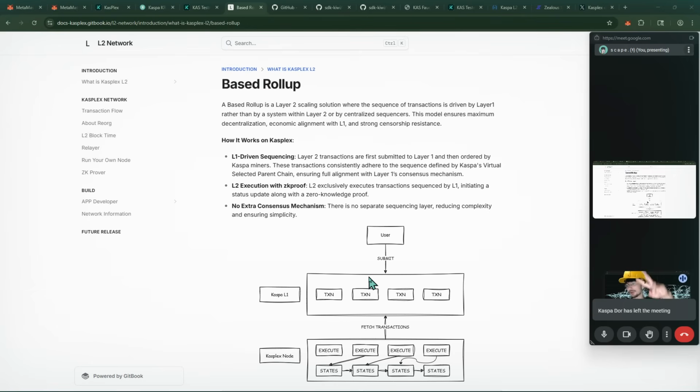Bye bye. You heard it here first from Kaspador. Man, this is just the start. If you're not excited, woo, Kaspa is going to be the new hot chain. You already know it. Come check out this Kasplex Layer 2. Smart contracts finally coming to Kaspa. Let's get it. Peace out.